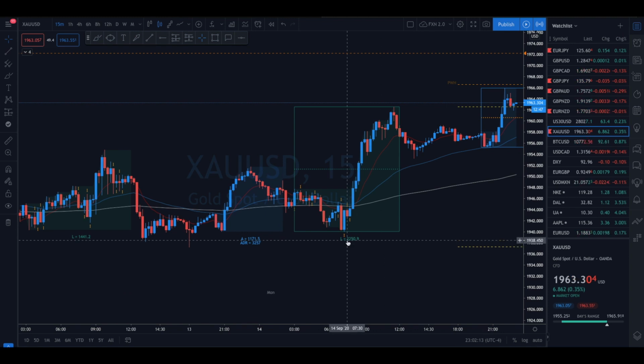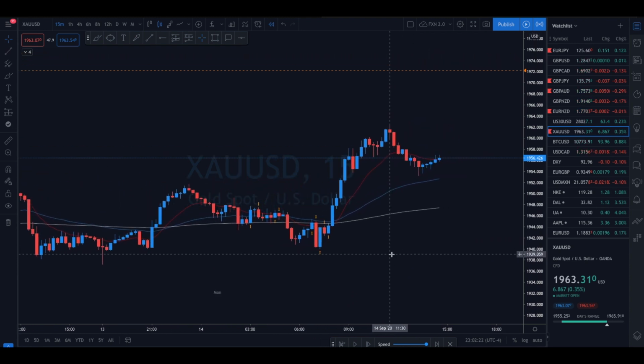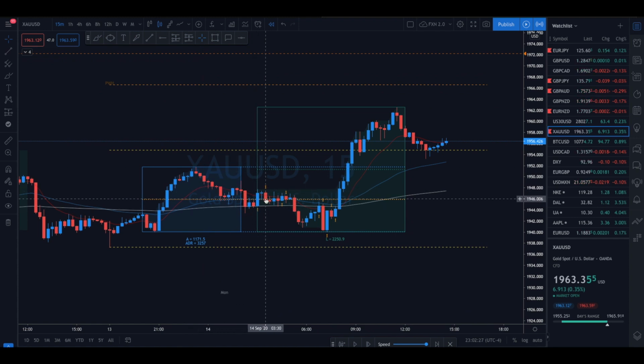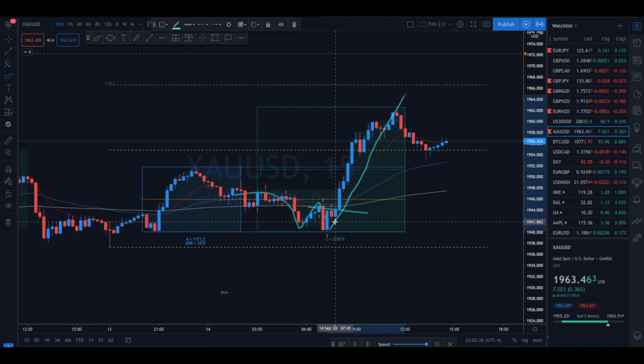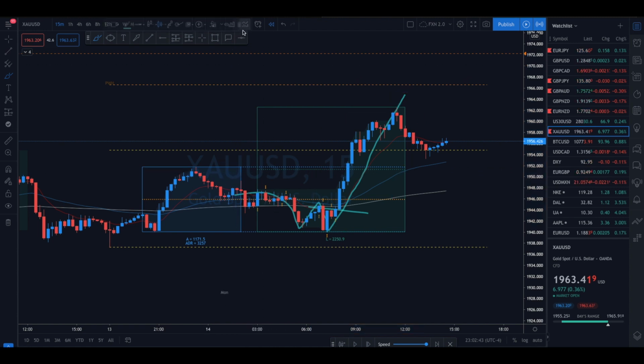If we look at gold, gold gave us a nice type 2 pattern. If we go back here, nice type 2 pattern on gold. You can see we consolidated a lot during London, and then we got the first leg here, came back up, second leg on a railroad track, boom, and it just took off. That was a killer trade. That trade paid out tremendously.